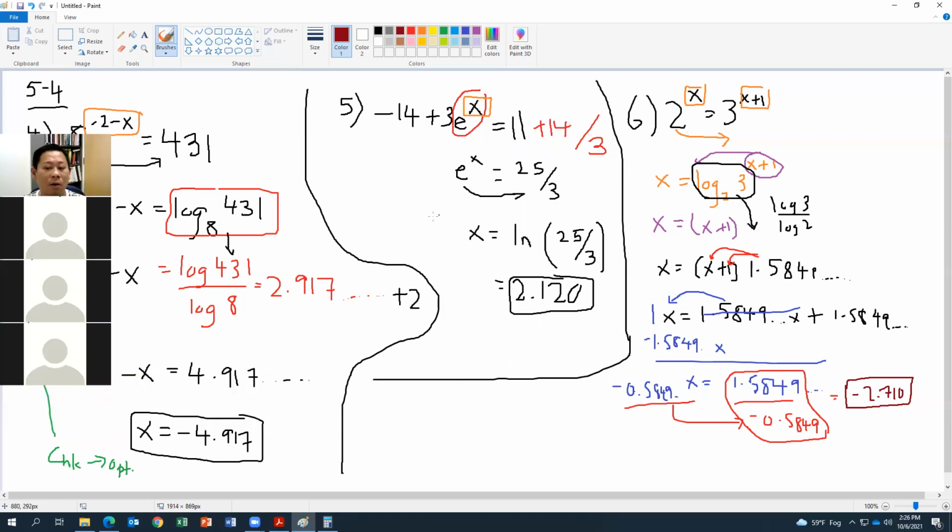You guys okay with this one? What happened to the x on the right side? So when you divide this, you will get x by itself. Well, I mean the second x, the one above it. So it's x equals 1 point blah blah blah x plus 1 point blah blah blah. What happened to that x? So this is like solving this. You know how to solve this?